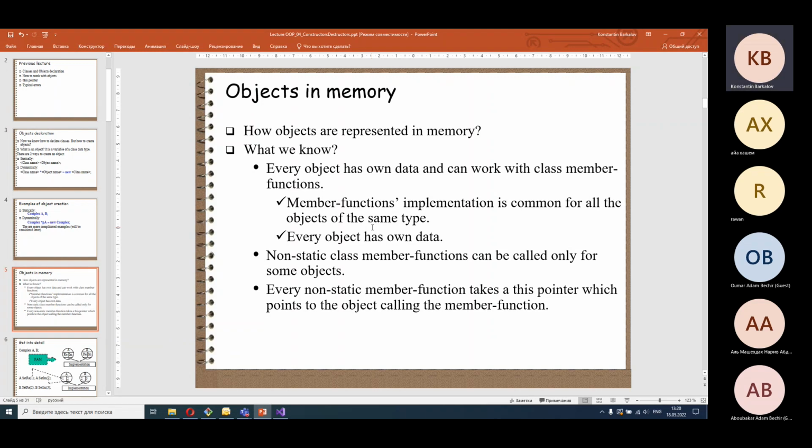So every object has its own memory for the data, but the implementation of their functions is common for all the objects of the same type.